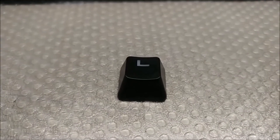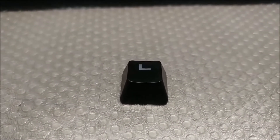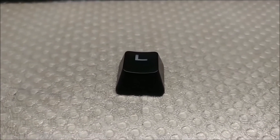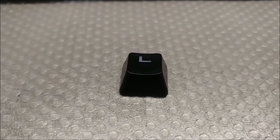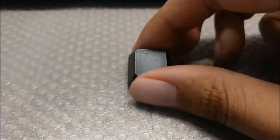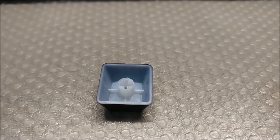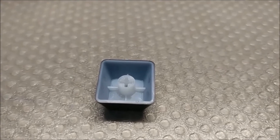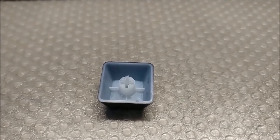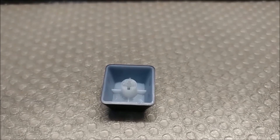It was disappointing to see that this keyboard uses the same thin ABS keycaps as their lower-tier products, because you would expect something different at this price. The keycaps aren't bad, but the quality doesn't live up to the price you're paying. They feel good to the touch, which is nice. The keyboard still has that gamer font, which is a mixed bag — some dig the look while others prefer the more professional font from previous versions.